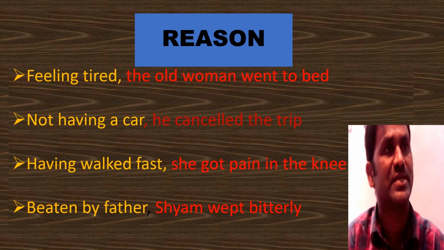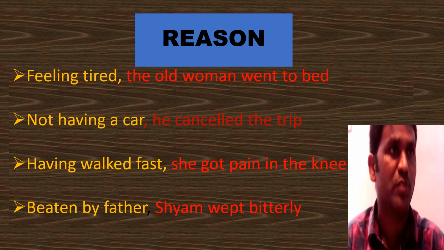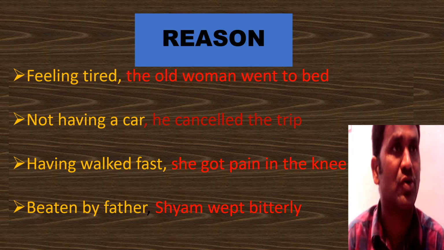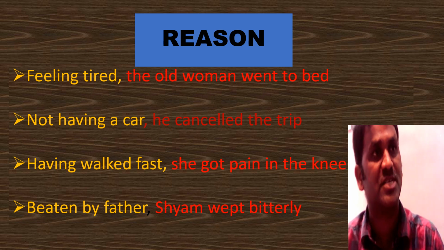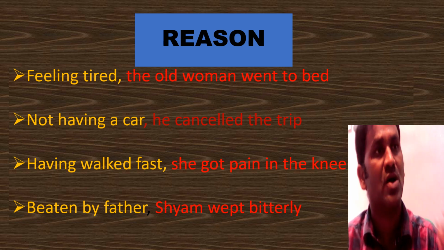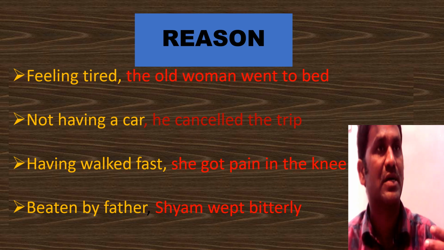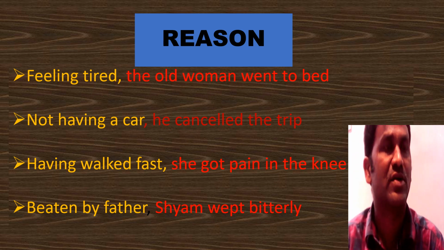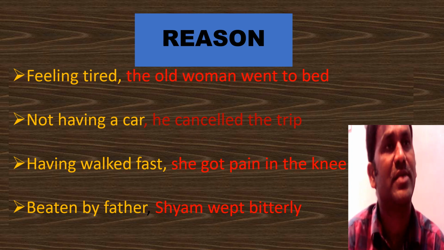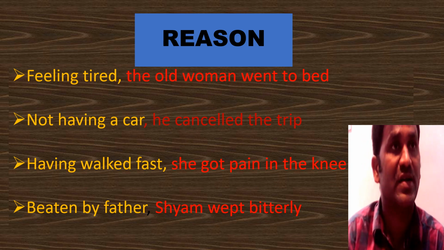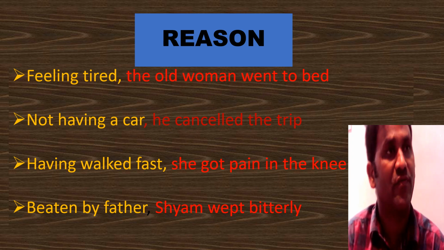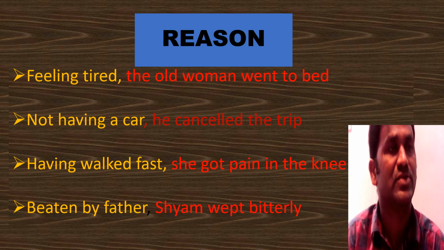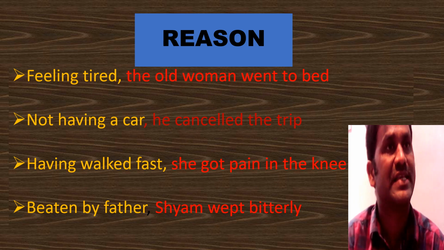So all these 4 sentences, in all these 4 parts in yellow color show a reason. They are introduced by the participles, maybe present participle, maybe perfect participle, or maybe past participle. So what have we learned so far, children? Can you tell me? Okay, we have learned that the 3 participles introduce first action or reason. So that is the main function of these 3 participles. Okay, now let's go to the next.